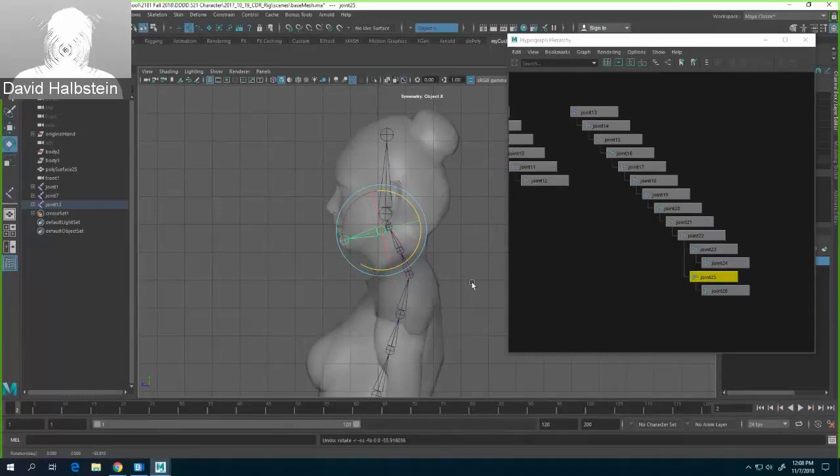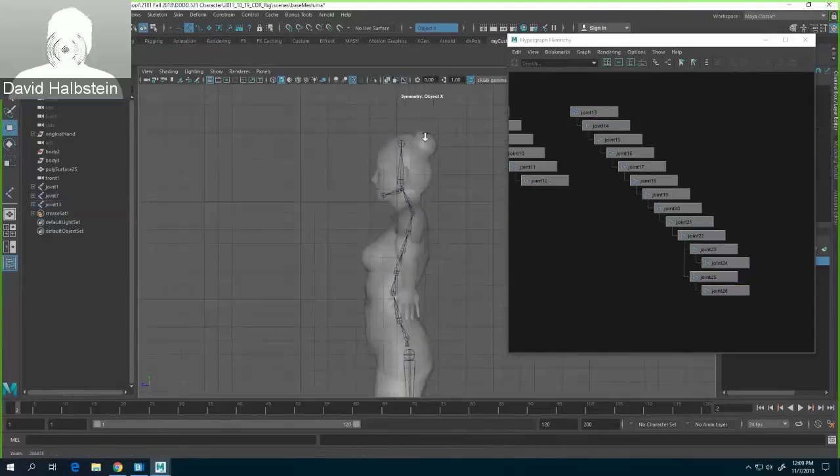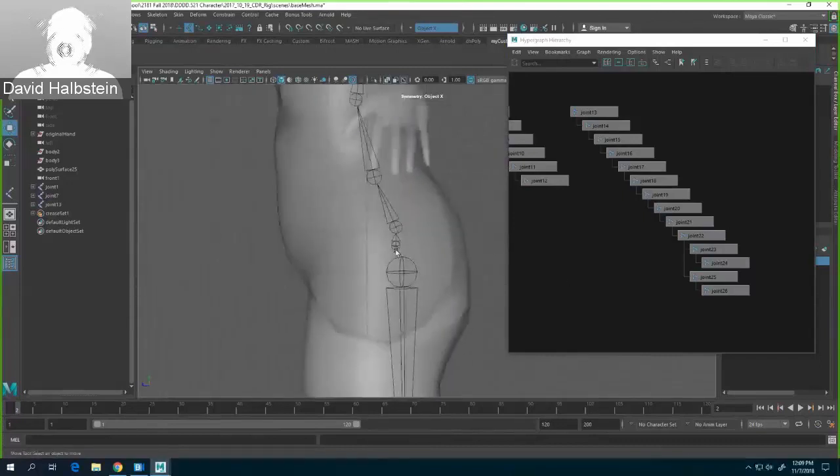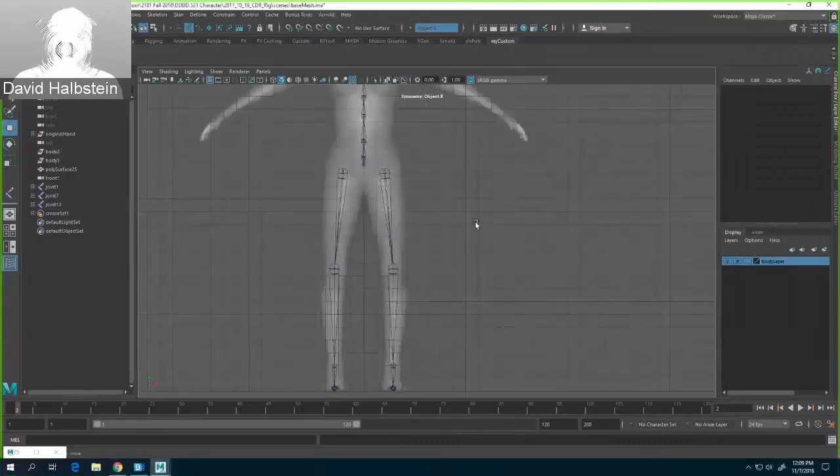Okay, and that's why I made that tiny joint here at the base of the spine, because one of these joints, this joint that I'm looking at right there, that's going to be the main root joint of everything. And if I try to rotate that root joint, I'm going to rotate the entire body, arms, legs, torso, everything. But if I go from that tiny joint, then I can bend at the waist, and that's what I want to do. Okay, so let's finish the legs here.